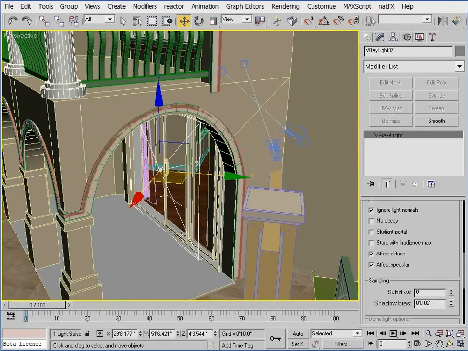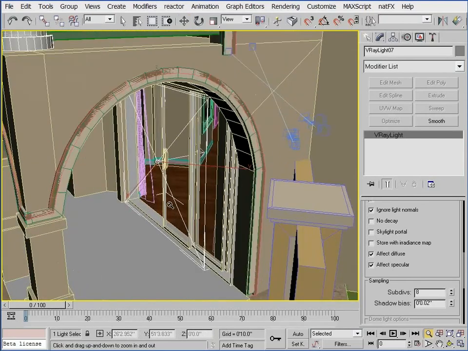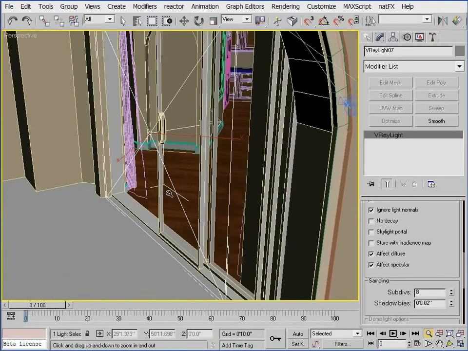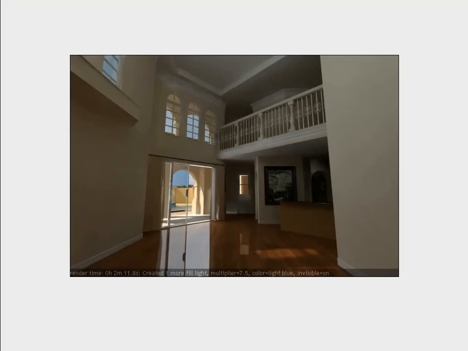Unlike the previous set of lights, I placed this light outside because the curtains inside the window, or inside the door opening, would interfere with the viewing light. The problem is, not only am I wasting light because of the tinting of the glass, I'm also inducing more noise because the light has to go through this glass and also part of the curtains in order to strike the surfaces inside the living room. I can improve the render settings, which of course means greater render times, but if there's any way I can get away with placing this light inside the room, then I always will.